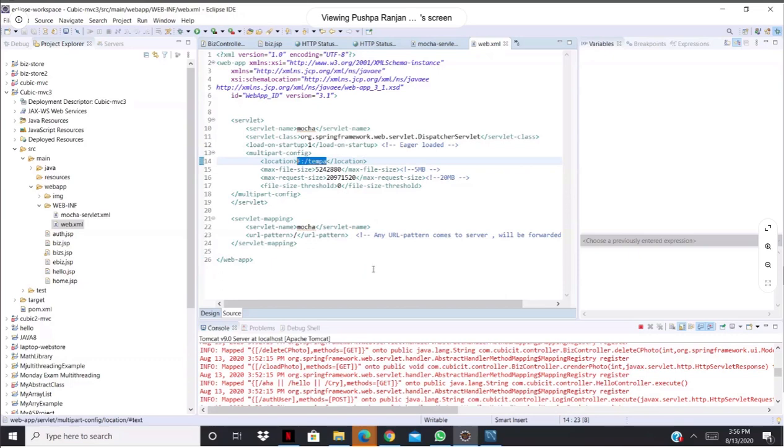Okay, I'll do that. So okay, let's create one folder on the desktop. One second.